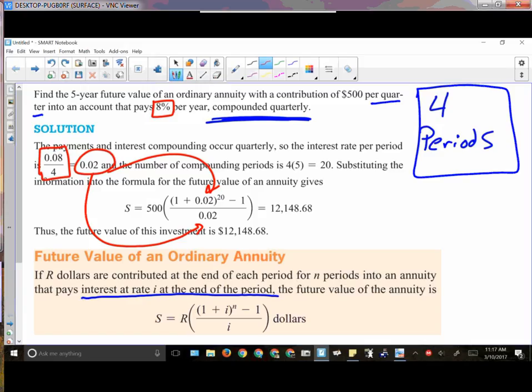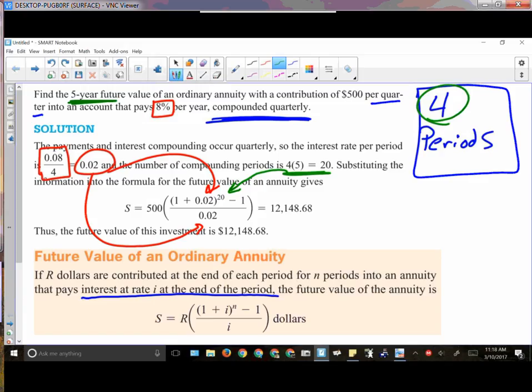So when you're looking at this, you have to pick it apart. What is where? This is what I mean by this. So the next thing that I've identified is how many periods, I've identified my periodic interest rate. Now, how many periods do I have to come up with? Well, we've got 5 years that we're looking at, correct? And I have 4 periods per year, so that gives us our 5 times 4. So that is why we have 20 sitting here, because we've got 20 periods of time that we're going to be dealing with.